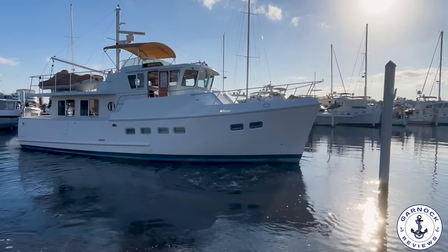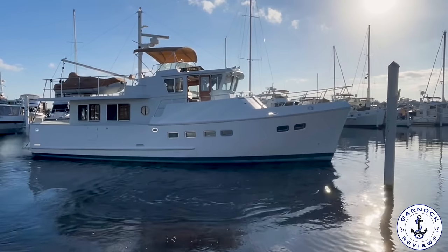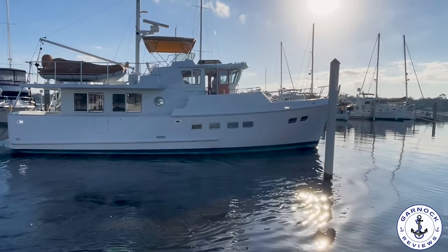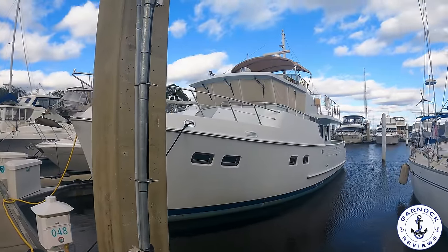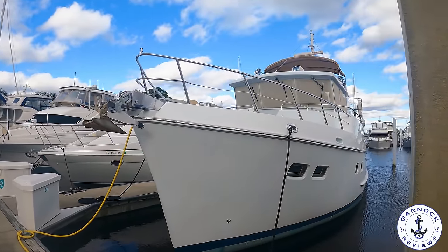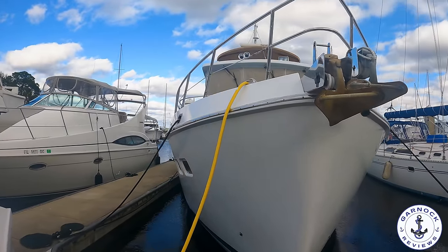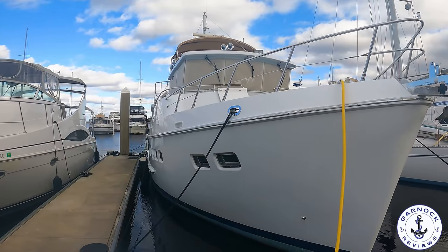At the time of shooting the video, this one was for sale in Jacksonville, Florida. She's up for sale for $399,950. This is a year 2000 model and she's actually hull number two. This is an extremely capable raised pilothouse trawler. She's got a range somewhere in the region of 2,000 nautical miles, around about 9 to 10 knots cruising speed. She's single diesel with bow thruster and she's also got stabilizers.